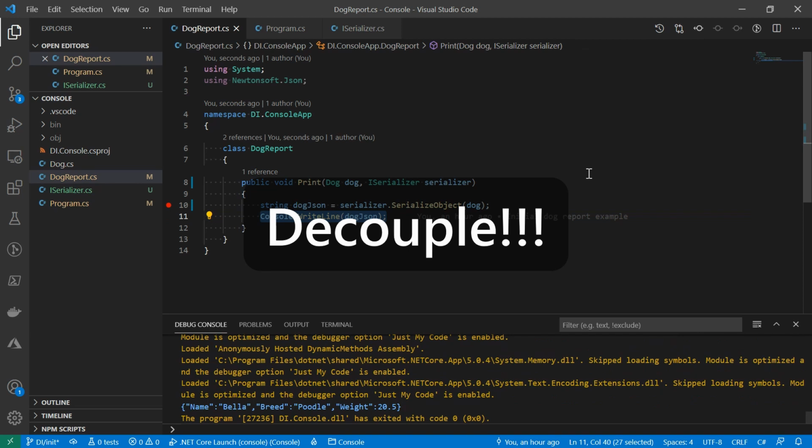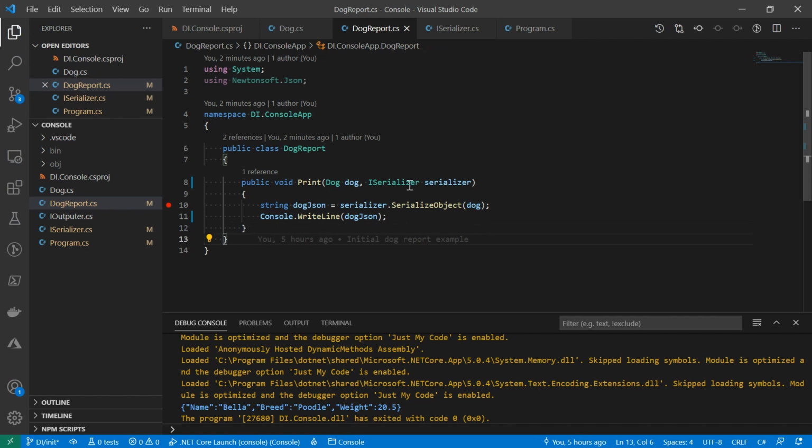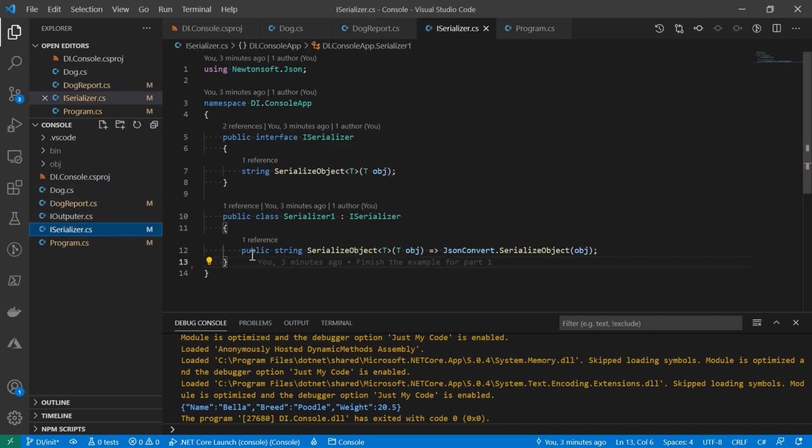It is decoupled. As you can see, in the last example, we abstracted the serializer. That decouples the classes of DocReport and the serializer. And why is that a benefit? Let's say if we have a newer serializer which performs better, we can make use of it without changing the class of DocReport. And the less we change our code, the less chance for us to make a mistake and introduce new bugs. To demonstrate that, let me throw in another implementation for the JSON serializer.